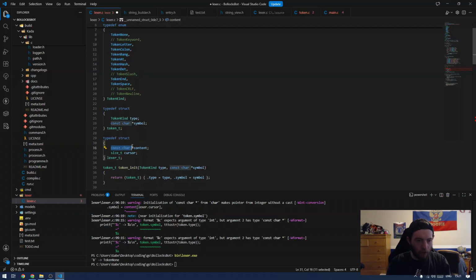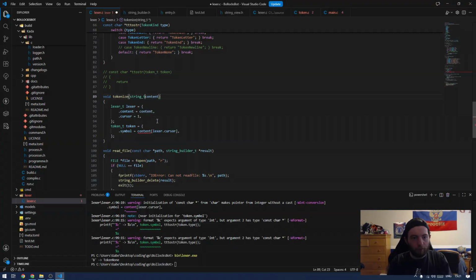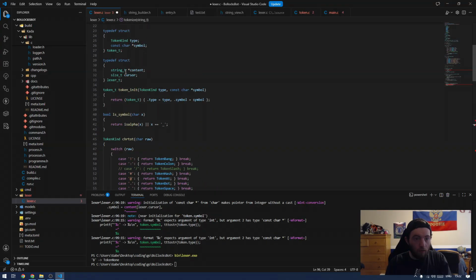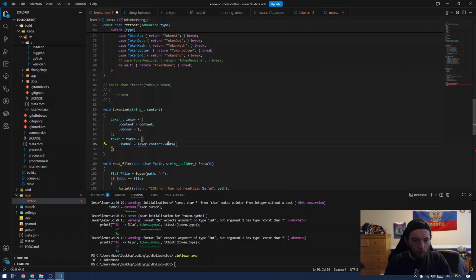I think the content of the Lexer should be a string view, and this should be a string view, which is equal to Lexer content data at Lexer cursor.